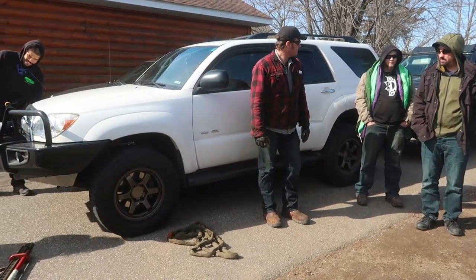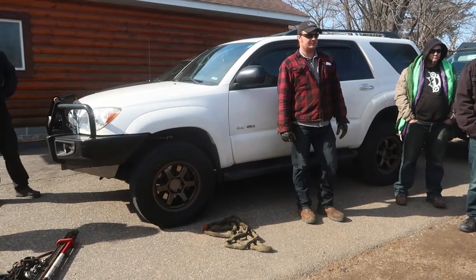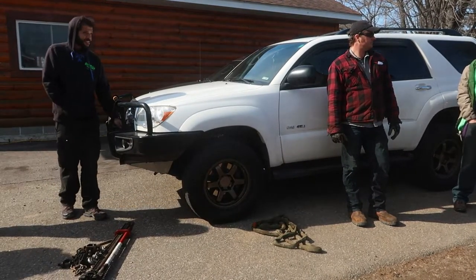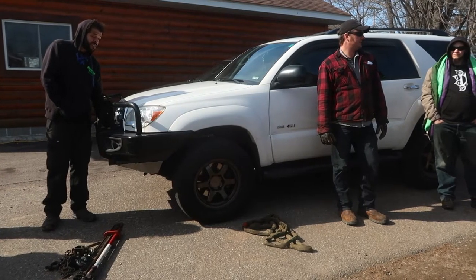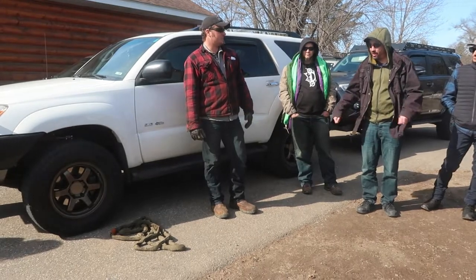Unless you have really good rock rails, it's hard to get a high lift under without damaging your sheet metal. So I just used my factory bottle jack. And that works. I got a couple inch lift, and in normal sand, it worked just fine. So it was pretty good.